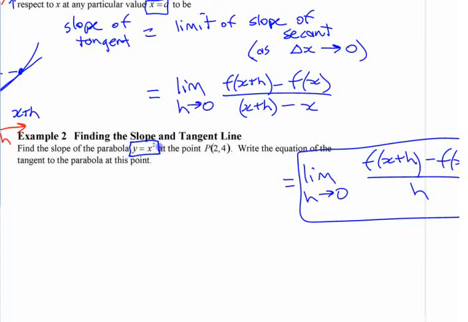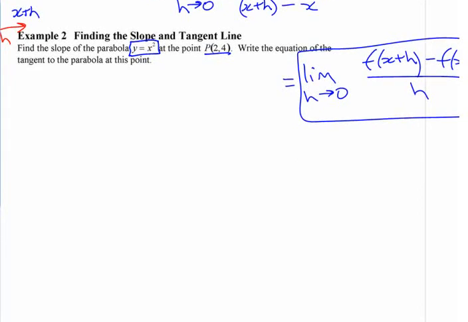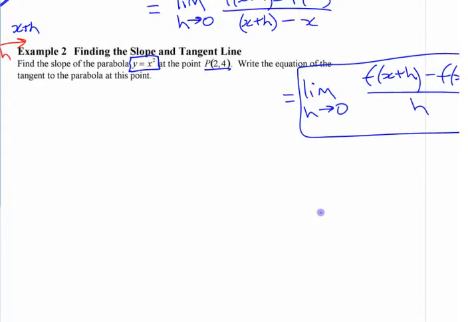At this point on the curve, you can write an expression for the slope of the curve, or you can write the slope of the curve at any point using this. Okay? If we want to write it at that point itself, the slope of the tangent is the limit as h approaches 0.